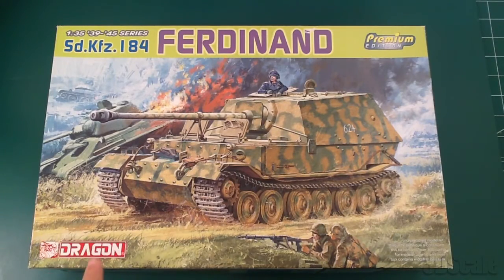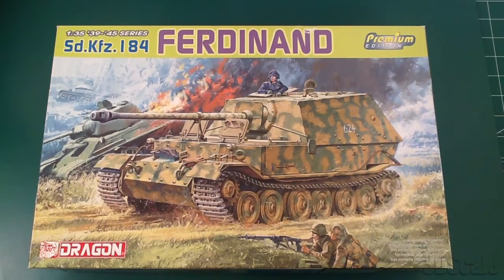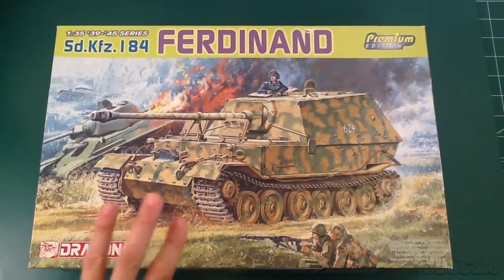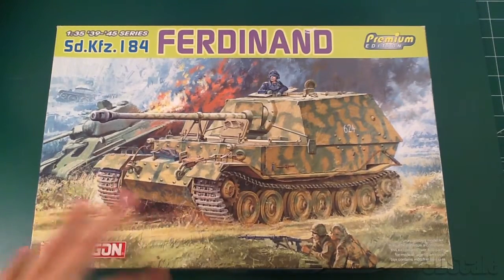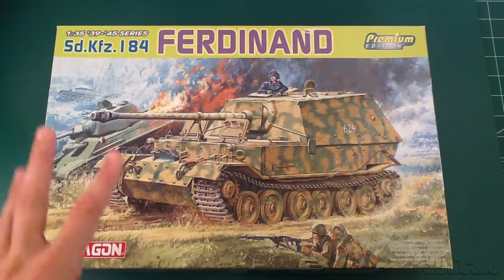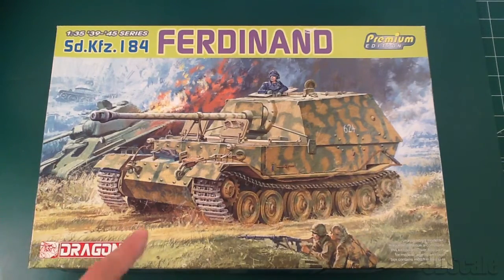I'm going to review Dragon's Ferdinand Premium, kit number 6317. Now, this is from 2007. I have a bit of a, let's call it a gripe, with Ferdinand Elephant kits from Dragon because they're old. There have been a few premiums, three, actually, and then some not premium, but updated stuff. But it all roots back to this 2000 kit, and that annoys me, because it's pretty old.